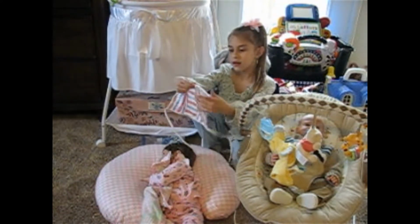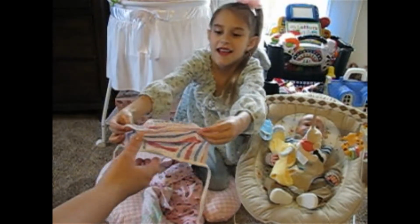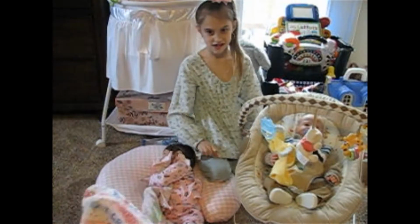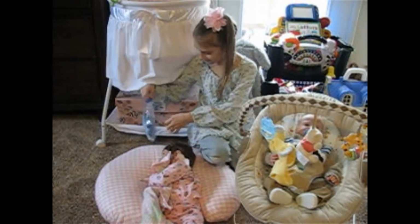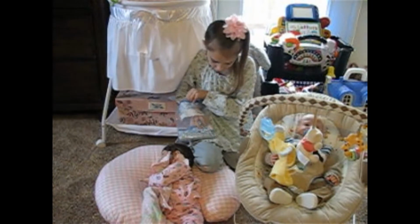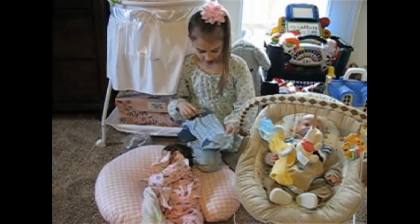So there's that one. There's a hat that came with it. It's the same pattern as the sleeves and the collar, where it says I love daddy in blue and then the little red train striped, and it's like a little boy's bonnet with a tie. Okay, next I'm going to open this, which is the last thing.